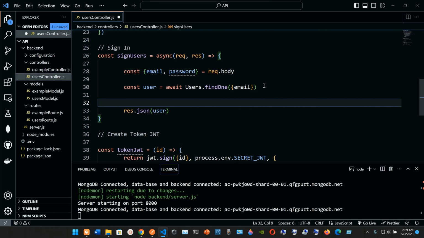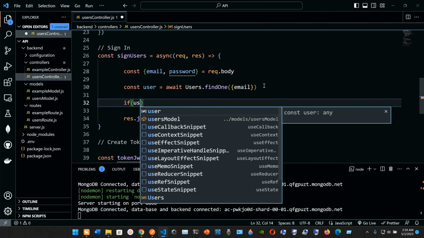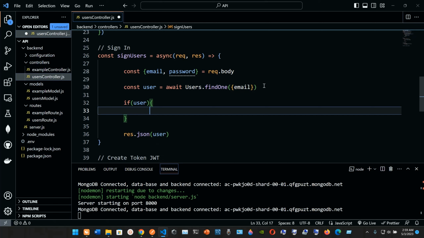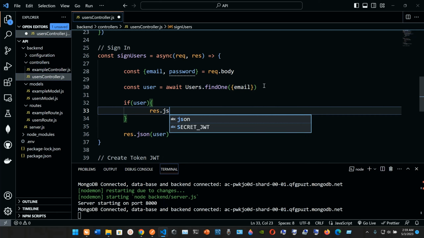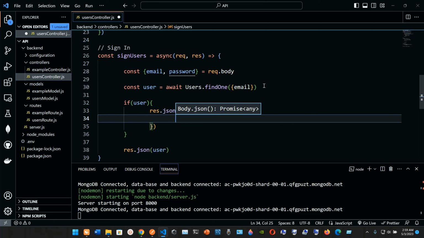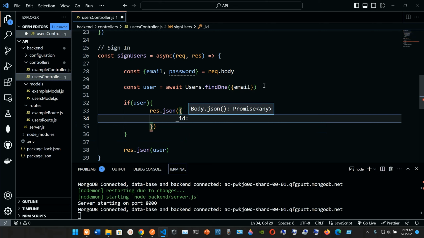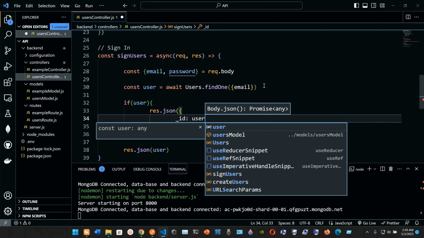After the email like that, we're going to have if user, then we're going to do something, and that something is going to be res.json. We're going to return the ID, which, as you saw, is going to be _id, and it's going to be set to user.id like that.